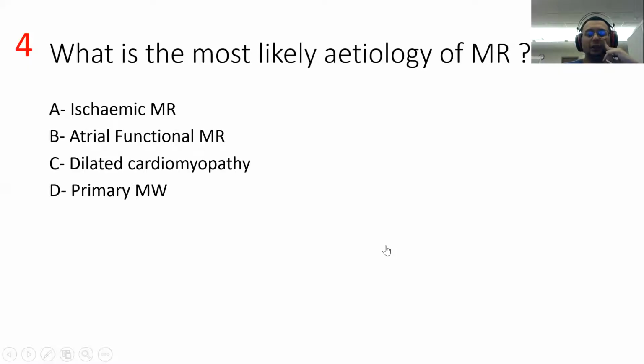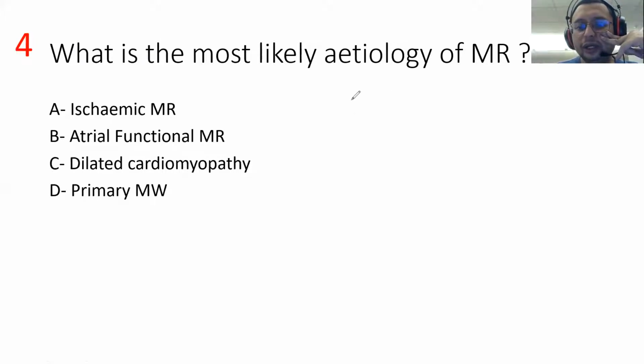Sorry, can I ask? The atrial functional MR is a subset of secondary MR, right? Correct. Or a subset of functional MR? No, secondary MR. Functional MR is secondary MR. Now do we divide the secondary MR into functional, atrial functional, and so on? No, that's the problem. I also say it's a problem. I think this is a semantic problem.